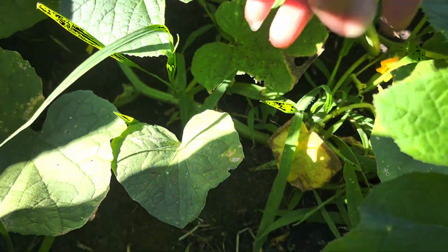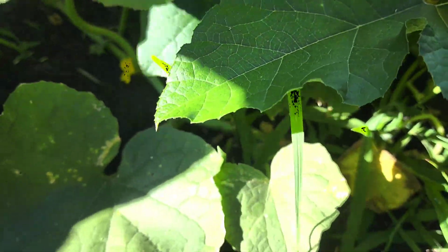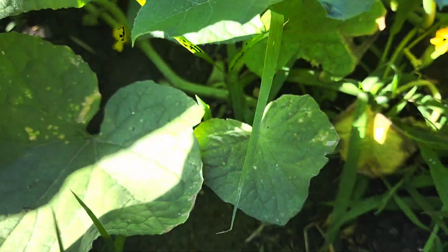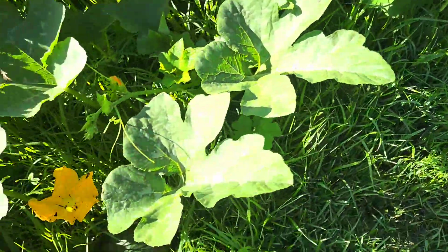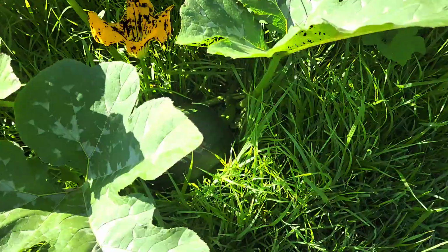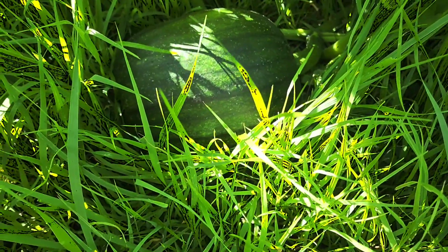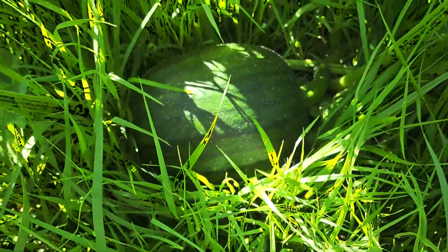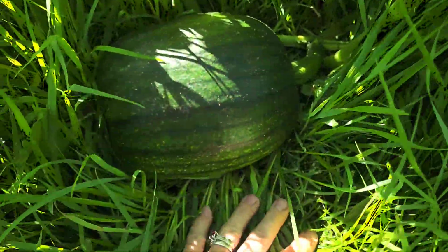I planted them twice. I thought I planted them too early and the ground was not warm enough. But even after planting them twice, I still didn't get the results I wanted. I got a few more plants, but usually I do really well with cucumbers, so it is what it is.